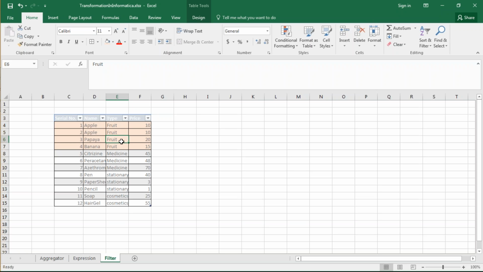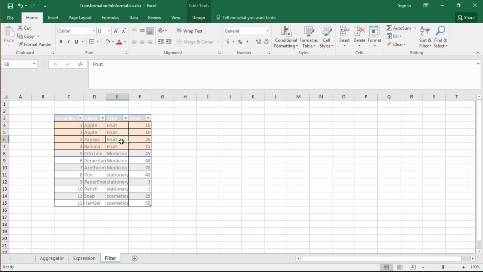For example, let's say I want to choose only those commodities which are having revenue more than $100. We can also do this using filter and aggregator combination. In aggregator, we will be aggregating based on the type of commodity. We'll calculate the summation of revenue that we got from each commodity, and we will use filter transformation to filter out all the data which is generating revenue less than $100. One example this is.